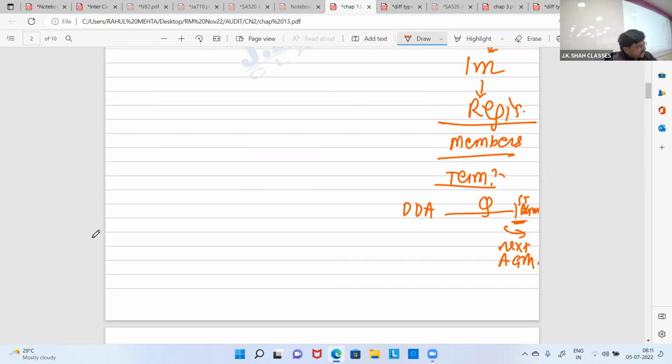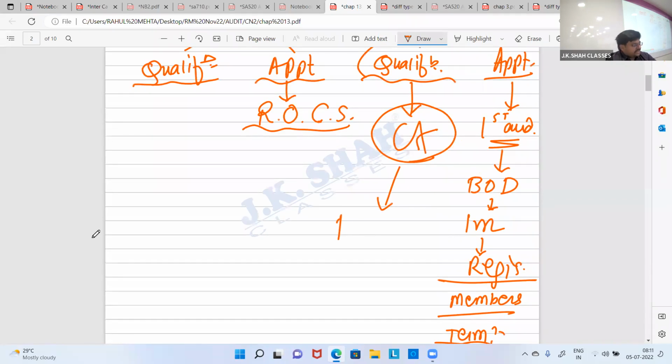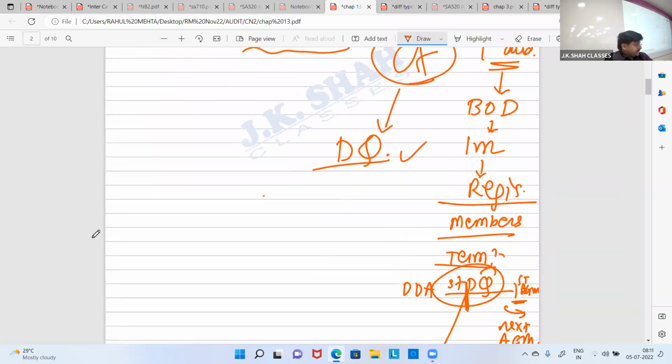Provided your qualification, it means you should not be disqualified. So it is subject to disqualification. If you become disqualified in between, then from there only it stands. Is this okay? Not only that. Once here there are qualifications, here there are also. They were not here, but they are here. Now, what are the disqualifications? See whether it seems similar or not.